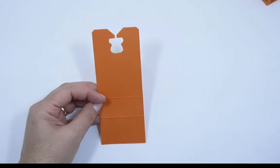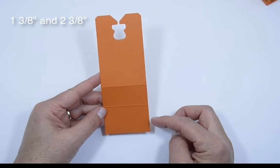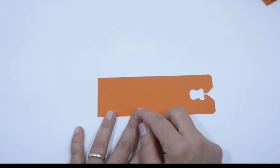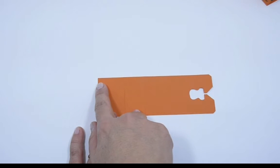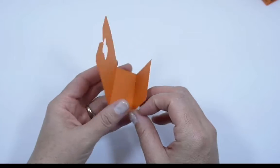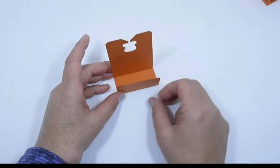In this case, I have scored at 1 3/8 and 2 3/8. So if you are going to place it on your scoring board or cutter and score, I would go with 1 3/8 and 2 3/8. That way you have the separation of 1 inch, so you can have that folded in such a way and have space for the treats to be placed in here.